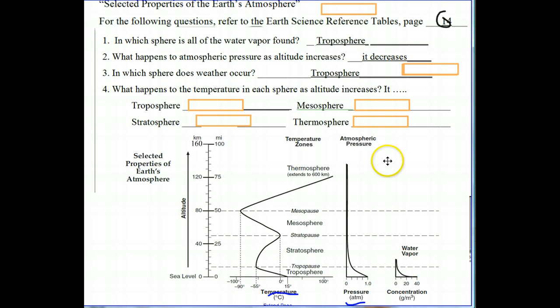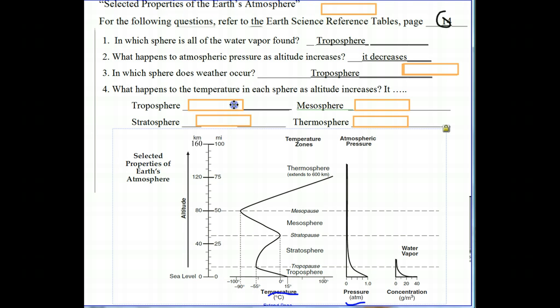And so most of the weather happens down there. Now, as we move into the temperature scales, and I want you to see this, here's your temperature in degrees Celsius. At sea level, if we were standing, we would be right here, at 0 miles or kilometers above sea level. As you go through the troposphere, from sea level up to the top of the troposphere, the temperature goes from 15 degrees all the way down to -55.